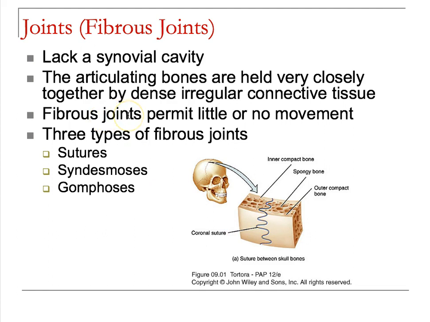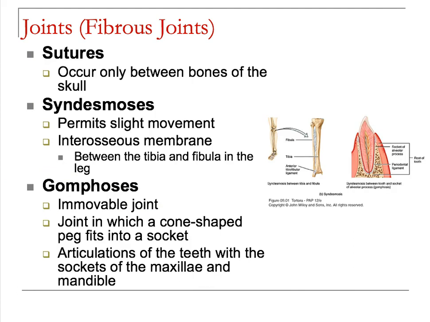A fibrous joint permits little or no movement. Now, over time, if I put what's called a halo on this and I wanted to change the shape of your skull, I could do that. You do it with your teeth all the time. There are 3 different types of fibrous joints: sutures, syndesmoses, and gomphoses. Sutures occur between the bones of your skull. It's not only inside the bones of your skull. You actually have a suture that occurs inside the acetabulum, which is the fusion of your pelvic bones.